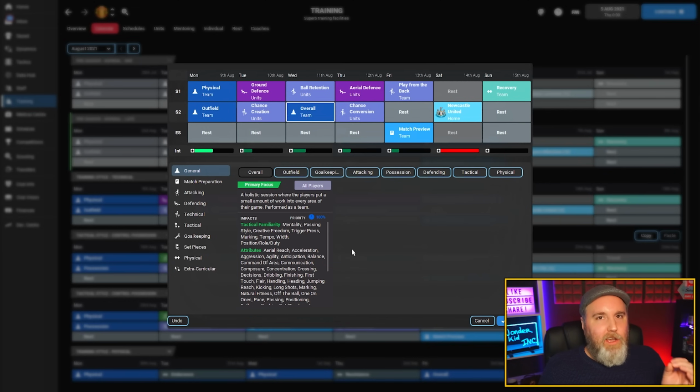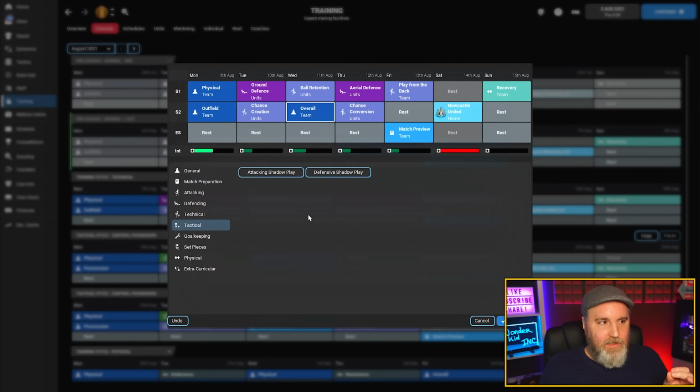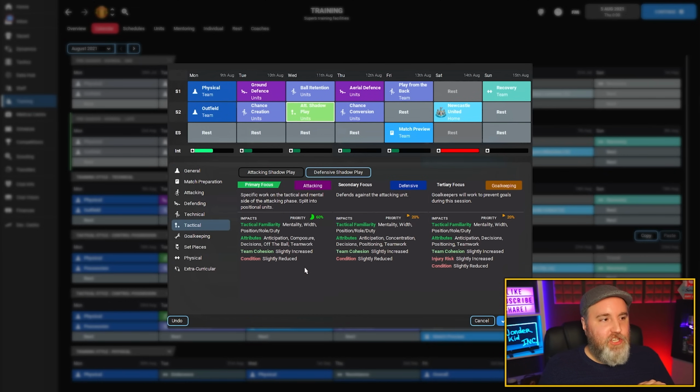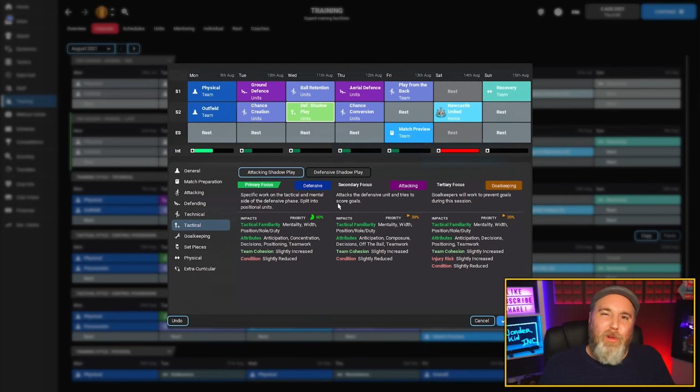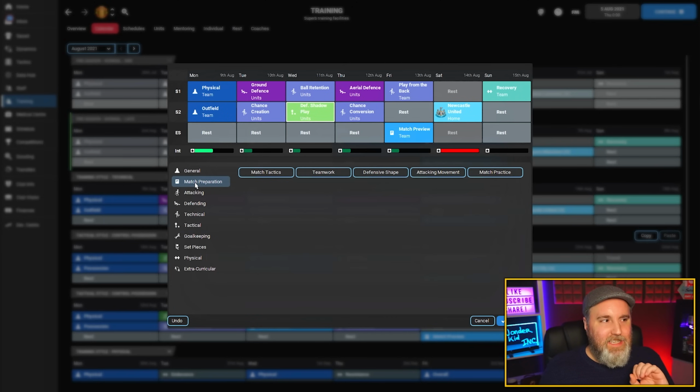And I know the obvious choice, of course, is tactical, but let's have a look. Attacking shadow play. First of all, this takes into account your training units, being attacking, defensive, and goalkeeping. And to be brutally honest, that alone is something I do not want. If I want to focus on tactical familiarity, I want it to be for every single player 100% of that training session. So let's check out this tab right here, Match Preparation.